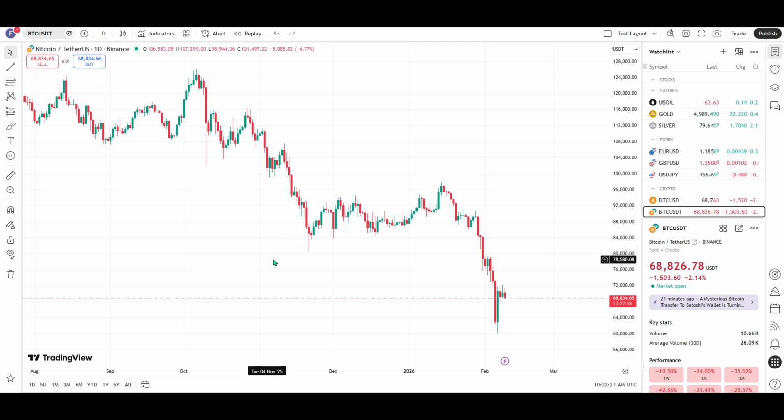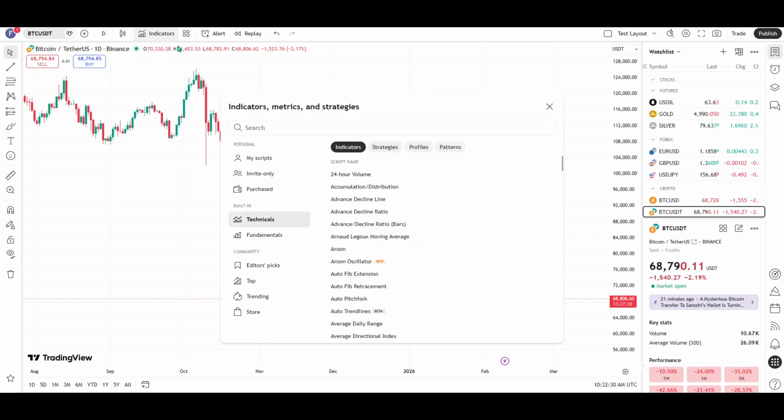First, make sure you have a chart open in TradingView. Any symbol and any time frame will work. At the top left area of your chart, look for the Indicators button. It usually says Indicators and sits near the toolbar above your chart area. Go ahead and click that button to open the Indicators window. This is where you can find built-in tools and community scripts that add extra features to your chart.